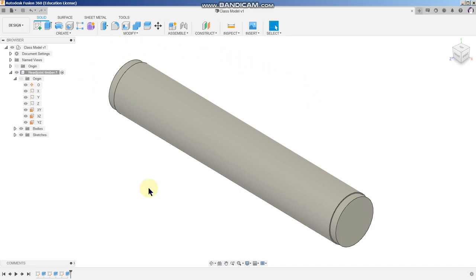Now, what we have is, if you like, the blank turned down with the main body and a little offset there for the silver rings, the reinforcing rings that I'll be putting on later on. Now we want to bore out the blank. And there are 2 bores in this. One of them is, I think, 19 mil, and the other one is 20 mil. And it doesn't matter what order you actually do them in.